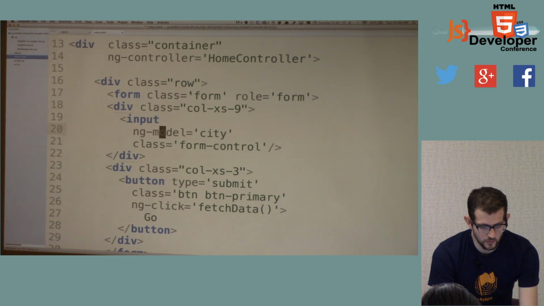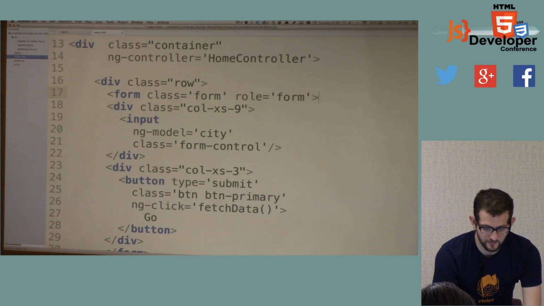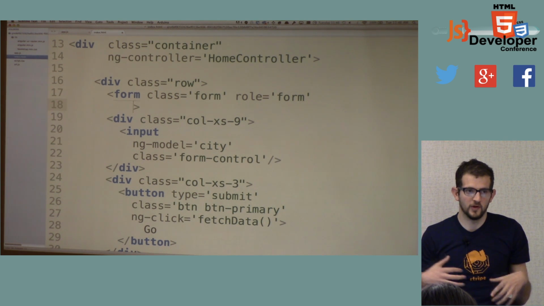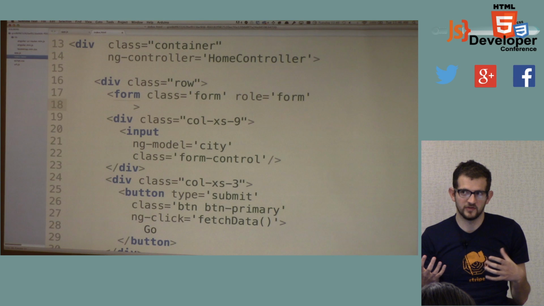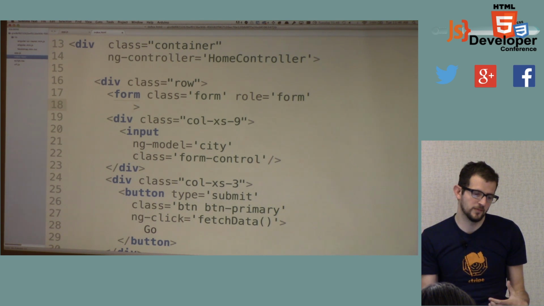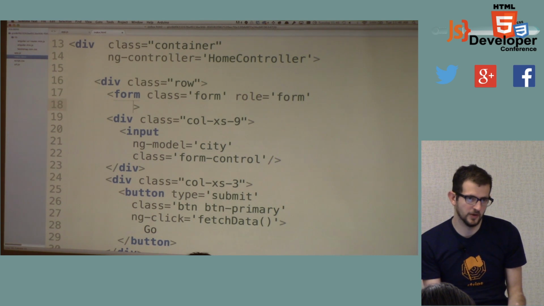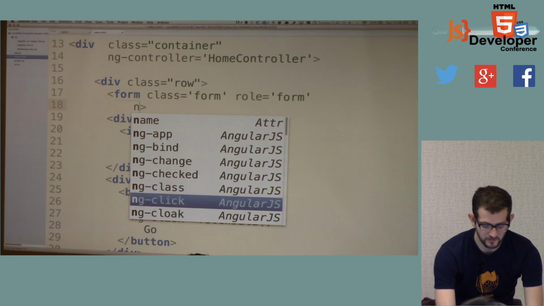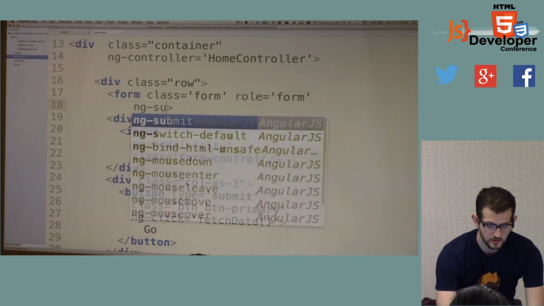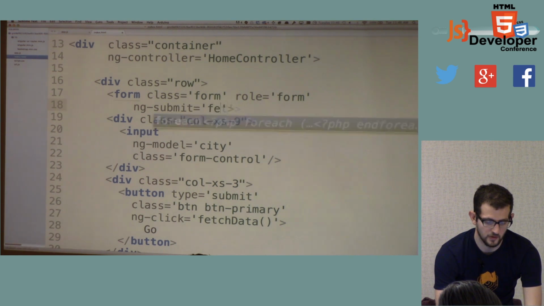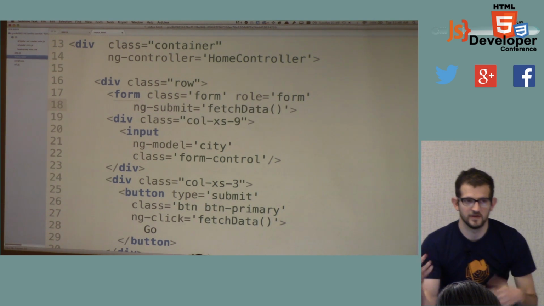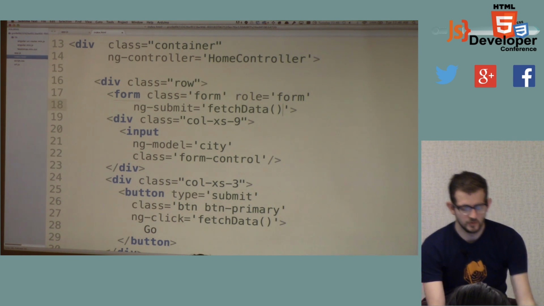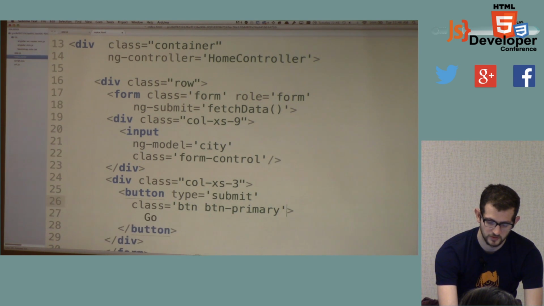One last thing, for more complex forms, if you don't have a type submit on your button, a more canonical way to do a form would be by using the ngSubmit directive on the form itself, and we would set the action to get called when the form is submitted, which means that we can erase this ngClick here.